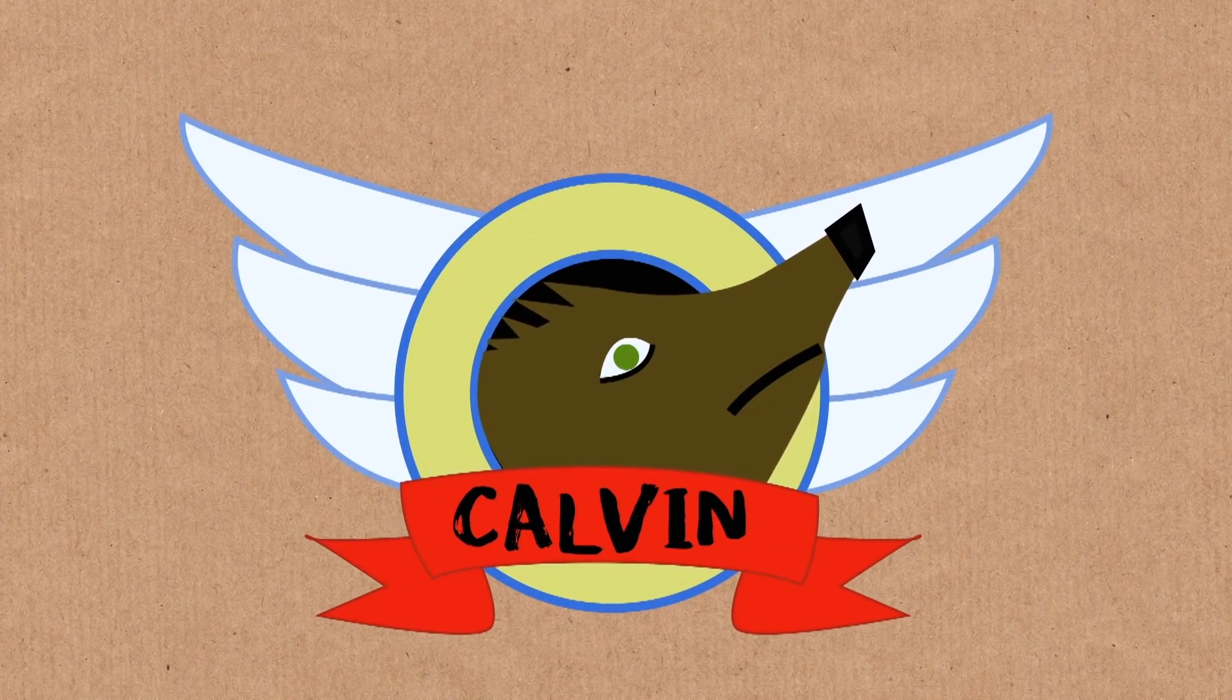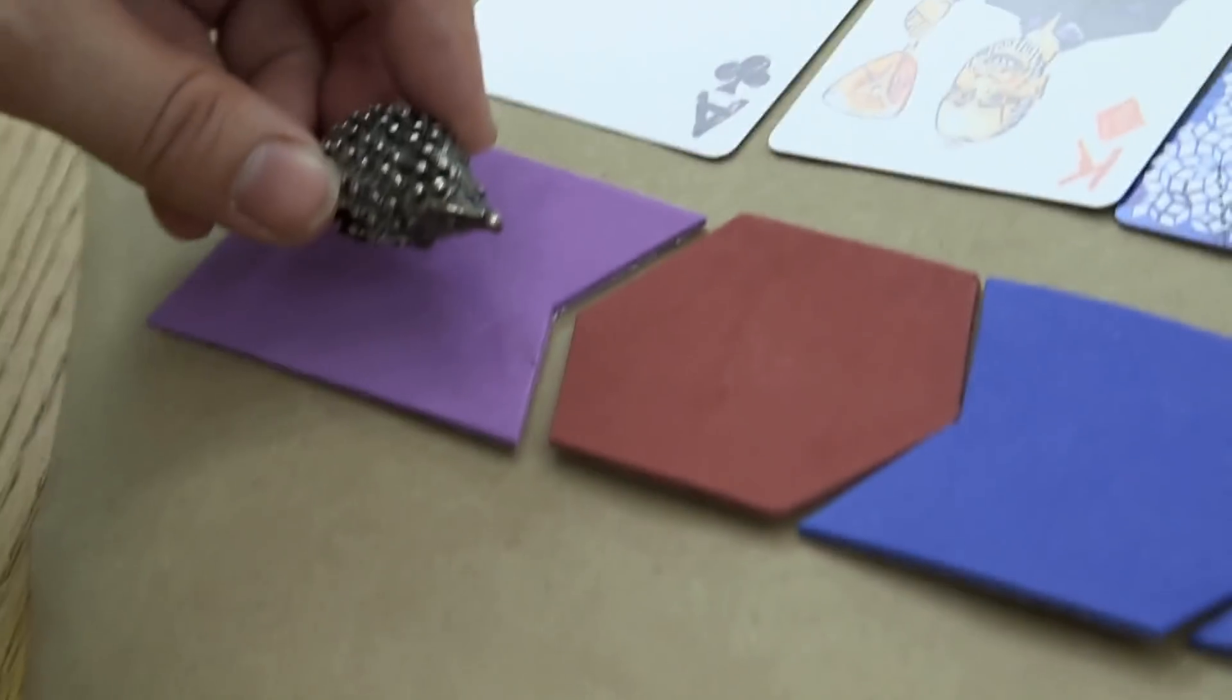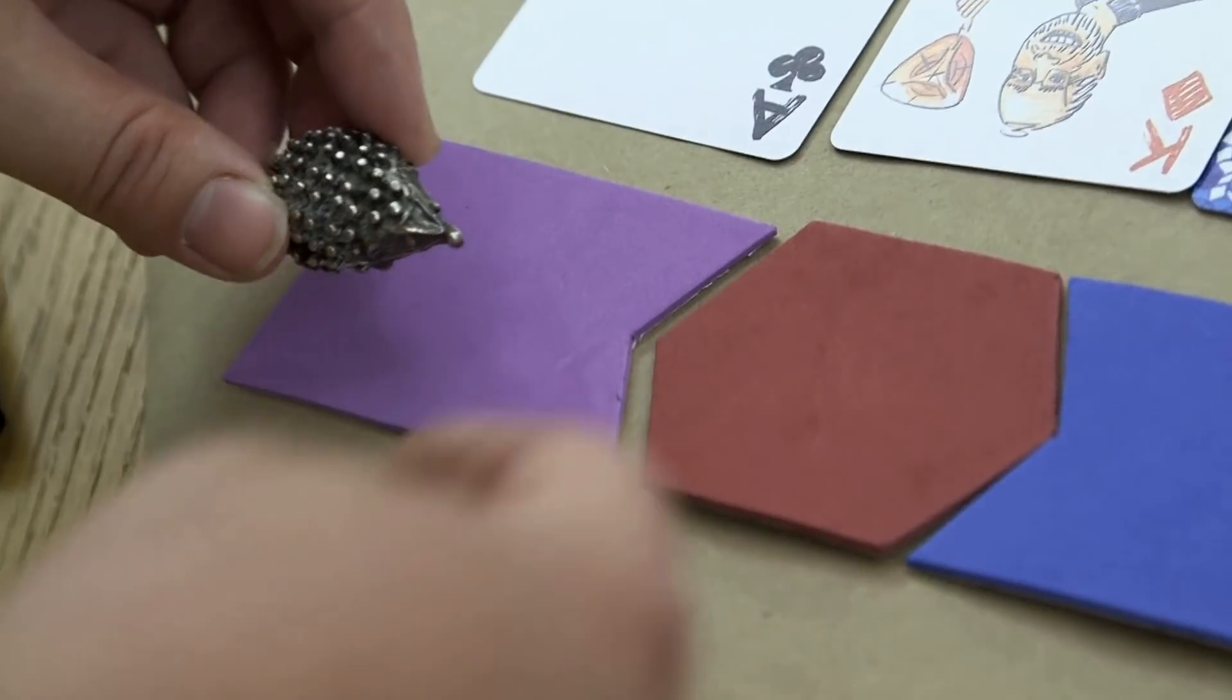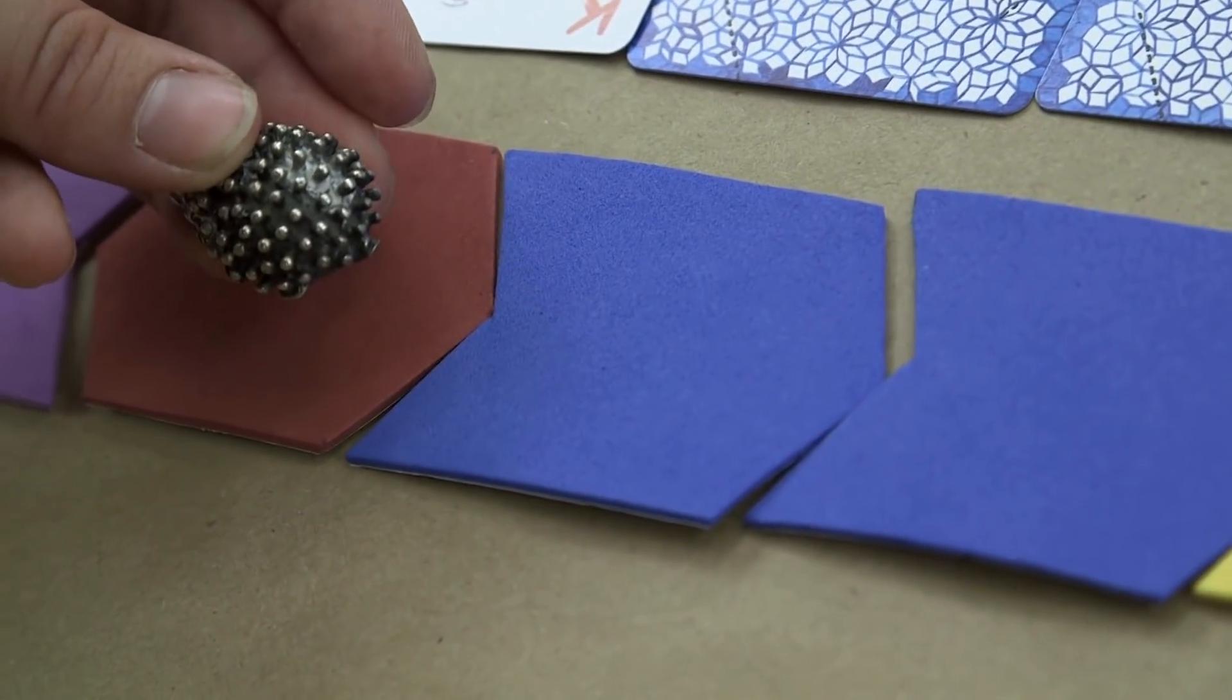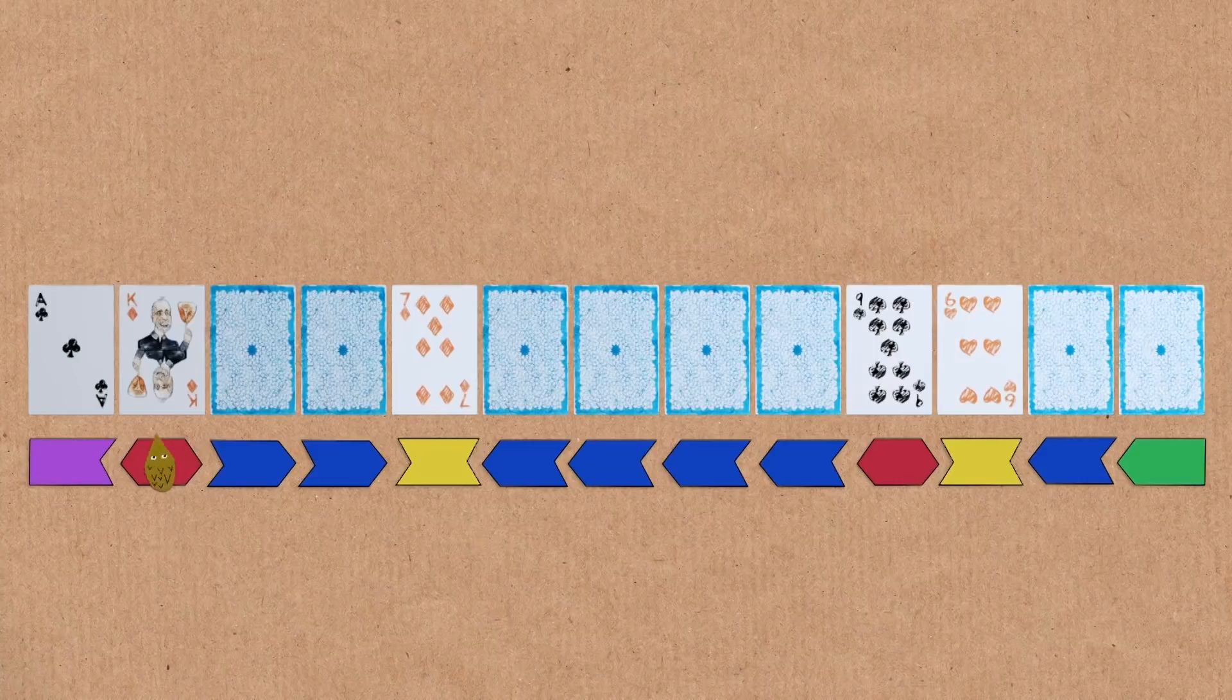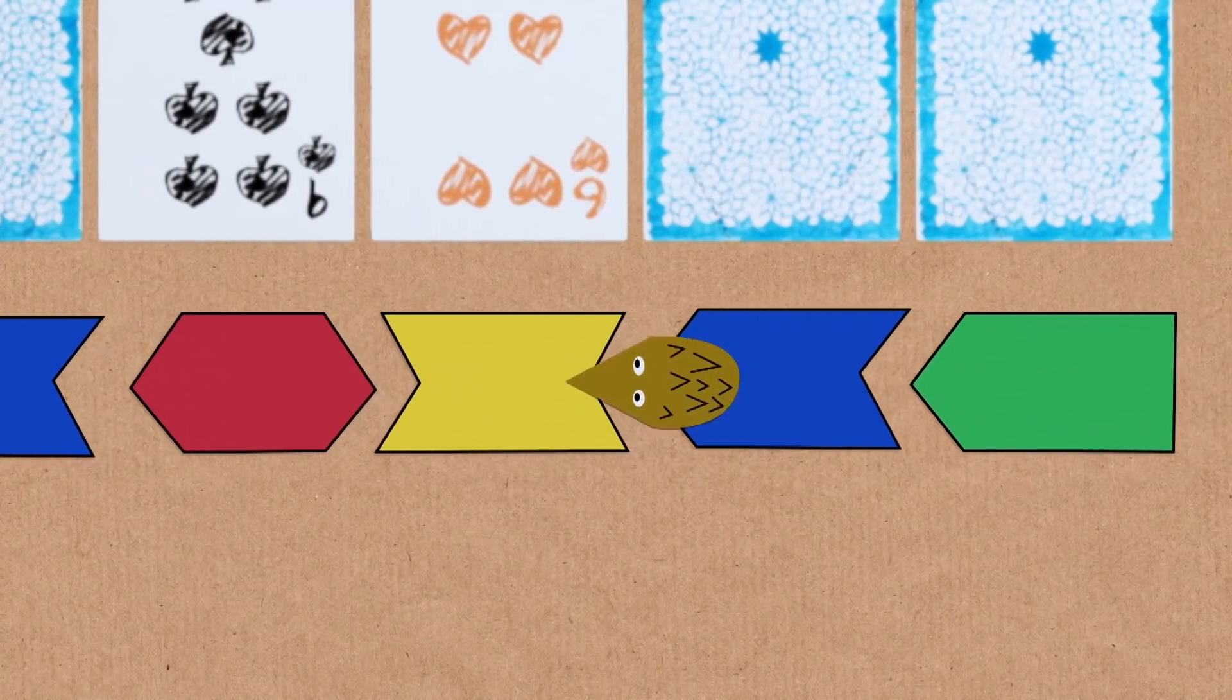You want me to name him? Calvin the hedgehog. Calvin the hedgehog is a bit fussy. In particular, he likes to go on walks, but whenever he reaches an arrow, he has to go over it in a way that's aligned with his nose. So if he's reaching an arrow that points to the left, he actually is going to turn around and start going backwards until he reaches an arrow that faces to the right again. He's going to switch it and keep going. He can get to the end bottom first, he just has to get to the end. Yes, he can get to the end butt first, bottom, bottom. He can get to the end bottom first, but he has to reach all the way from the left side to the right side. And he is incredibly fussy. So if he ever has to break the rules, he's not willing to proceed.